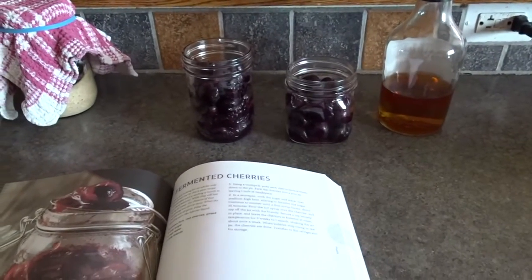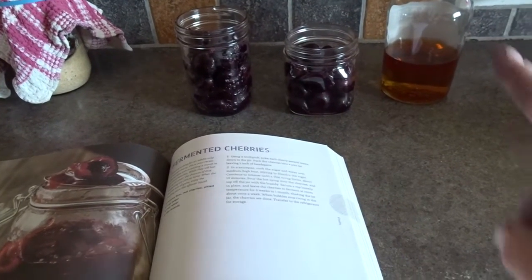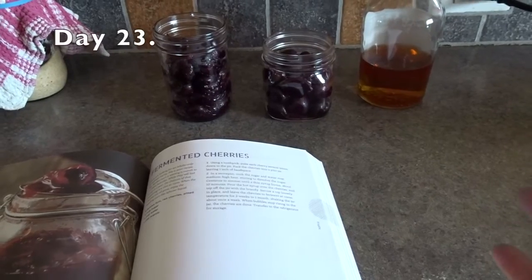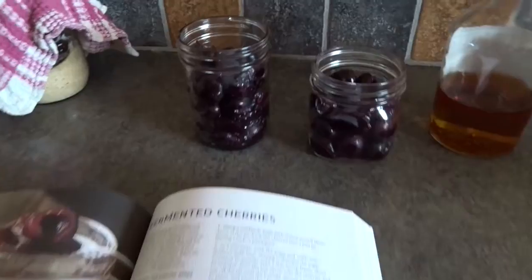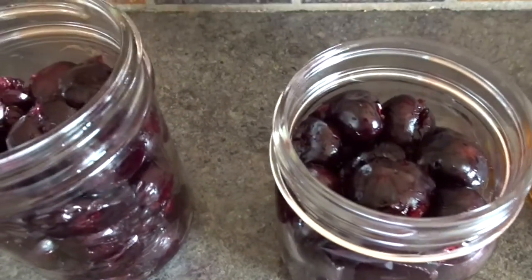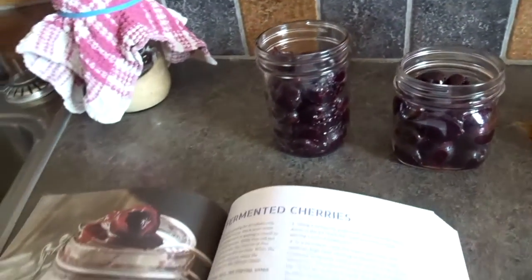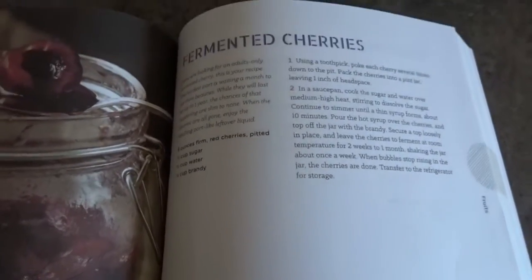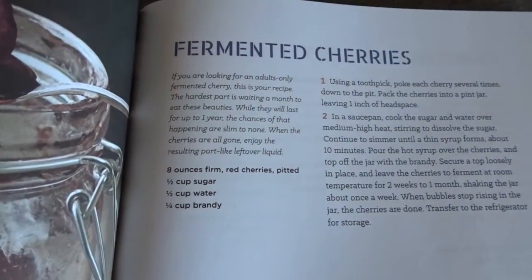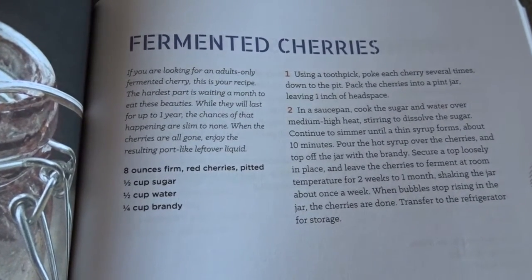How could a person go wrong with those kind of ingredients on the counter? That's actually brandy. I don't know what happened to the jar. I'm pretty sure there was some evaporation that happened there. These are some pitted cherries that I borrowed my mother-in-law's pitter to do. Thank you very much, Diane. This is the recipe that I'm making, fermented cherries. So there you go, you can read that.